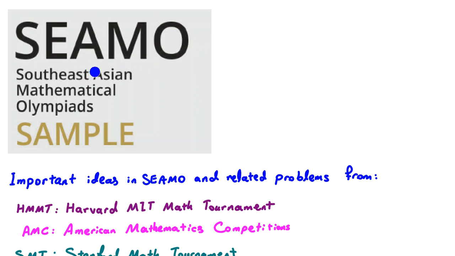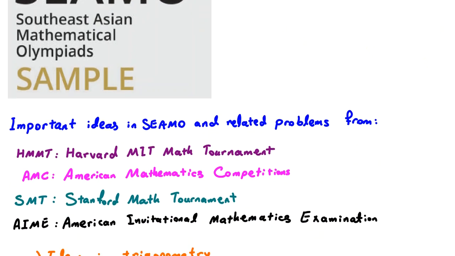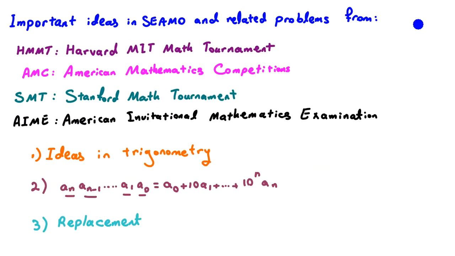Okay, in this video we want to work on some important ideas of SEAMO, the Southeast Asian Mathematical Olympiad, and similar problems from Harvard-MIT Math Tournament (HMMT), SMT (Stanford Math Tournament), AMC, and AIME. We want to consider these three ideas in SEAMO sample problems and solve related problems in these exams. Ideas in trigonometry, this idea: replacement.